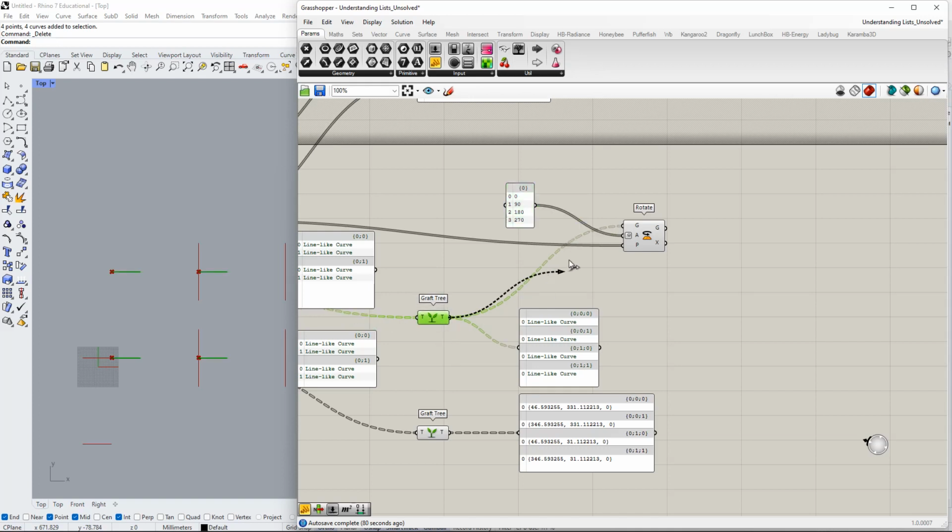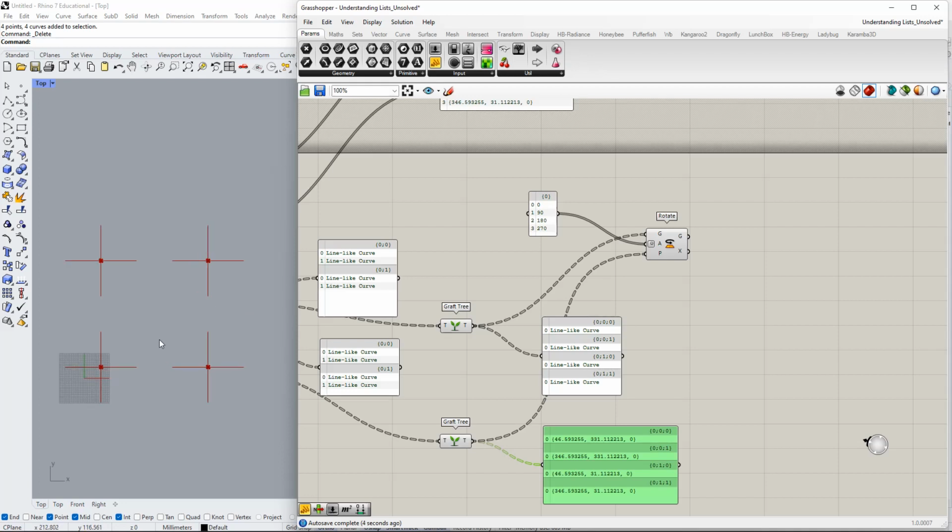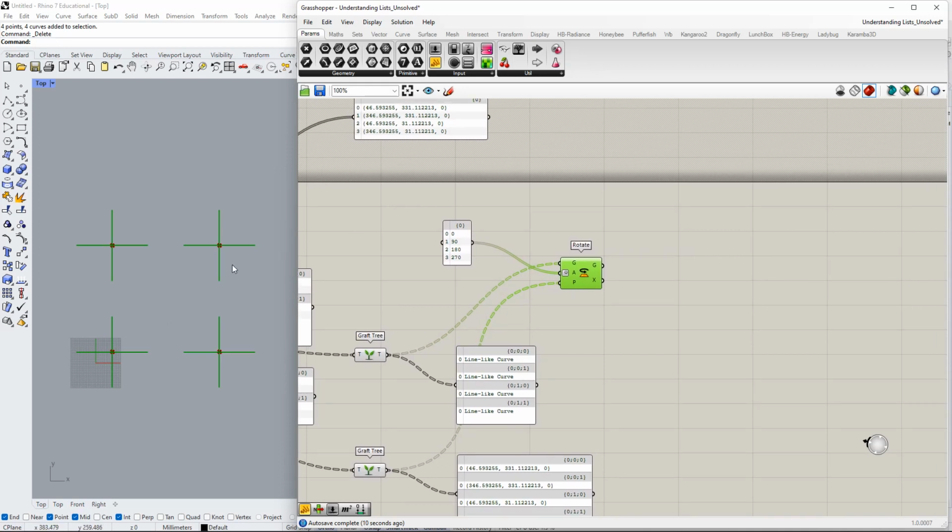So this one is already going to the geometry that I want to rotate. This one that is the points, it's going to go to the points, and now we got the answer. All of these are going correctly into each one, and it's going in full circle.